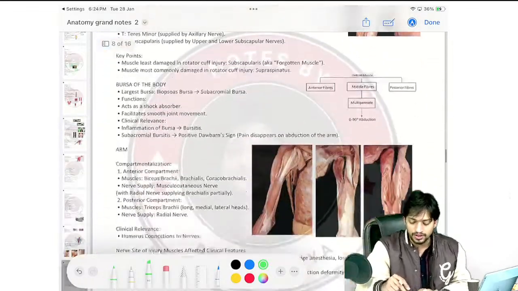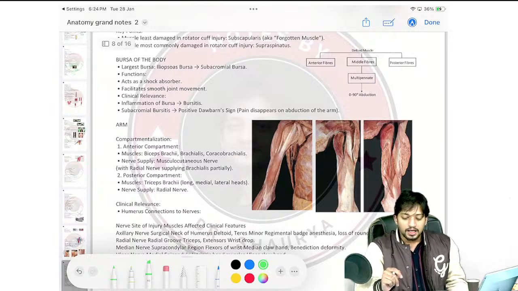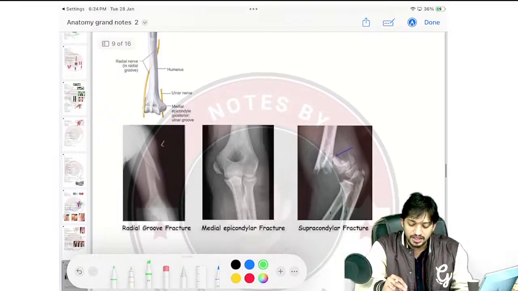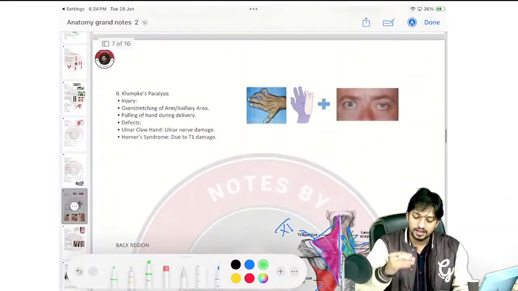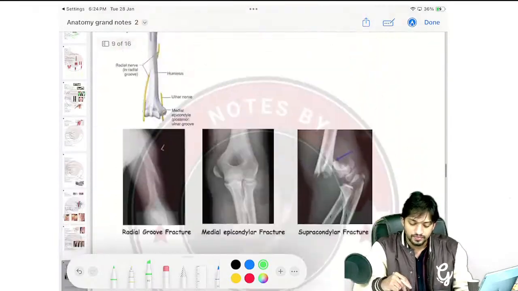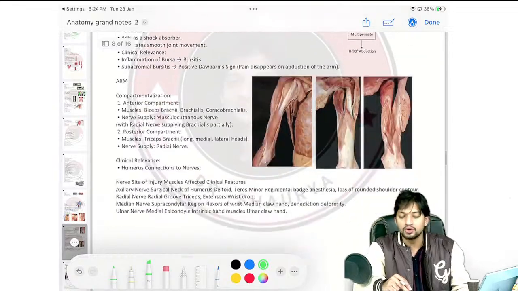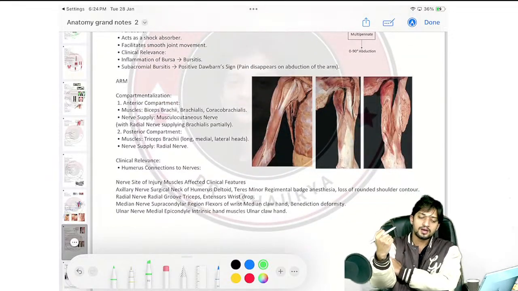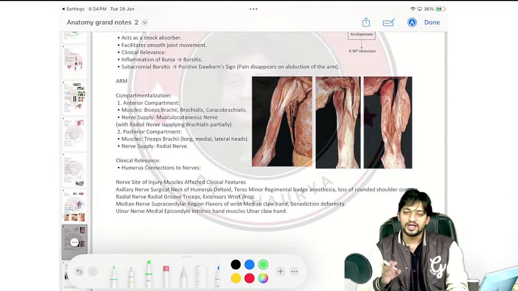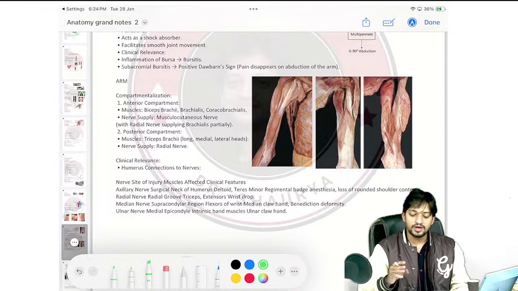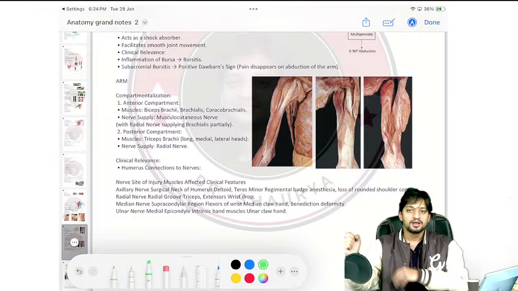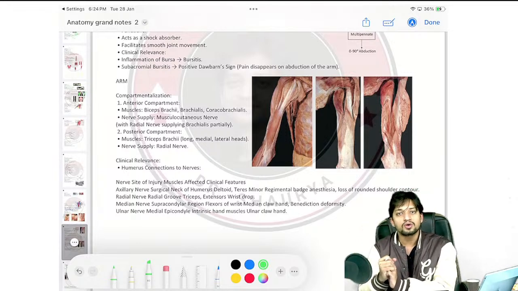Now what we are going to discuss is some important arm muscles. Muscles we have started, muscles we will be dealing with, and after that we will be dealing with nerves, and then further subsequent sections, the forearm and the regions. Now just have a look. I told you the arm has two compartments, the anterior compartment and the posterior compartment. In the anterior compartment, what muscles do we have? We have the biceps brachii, the brachialis and the coracobrachialis.